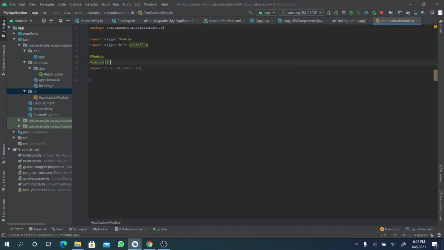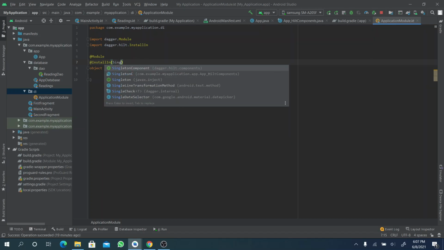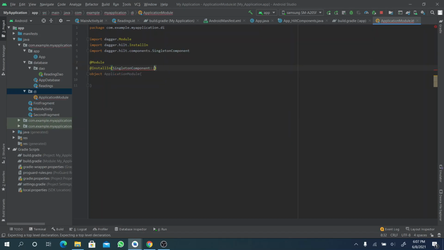Okay, so we have a hierarchy. The highest is the application component, which is called the SingletonComponent. So we'll be installing in SingletonComponent, okay, and that's all.